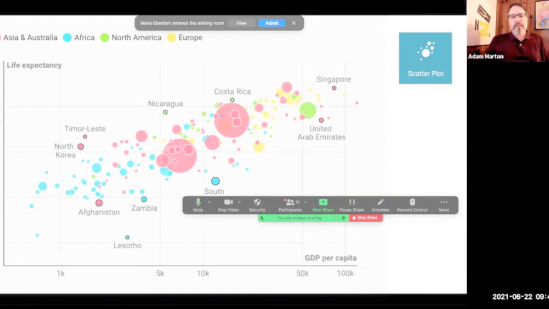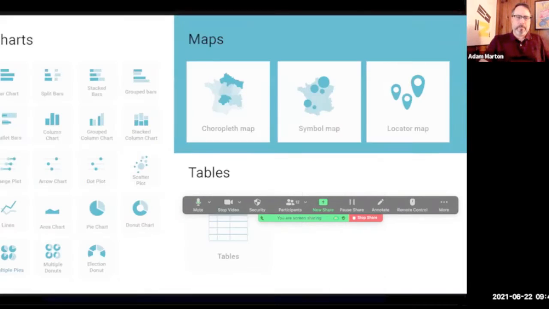So what this is telling us is that in general, life expectancy goes up as GDP goes up, which is interesting. But what this graphic also does really well is it adds a couple other data points to tell a much richer story. We have the colors, right, which break down each country by continent. So that adds a little bit of context. And also we're using size, which is not obvious because we're not seeing the small print on this graphic, but what the size is telling us is actually the total population of those countries. So that just adds a couple more data points that lets us explore the data a little bit further.